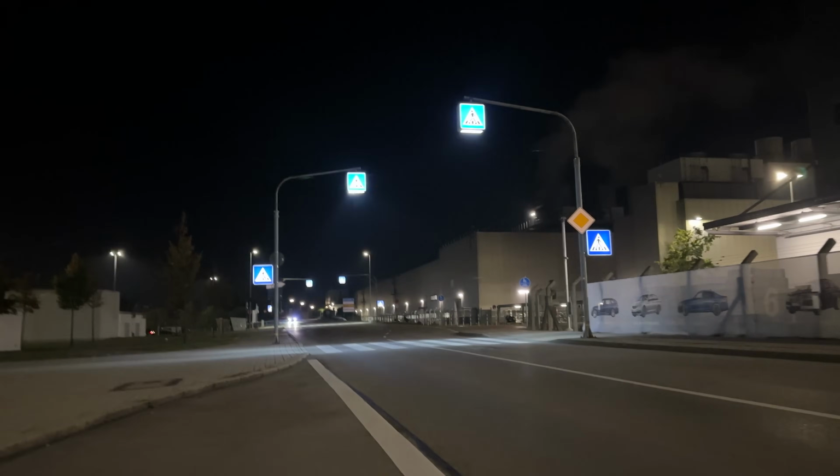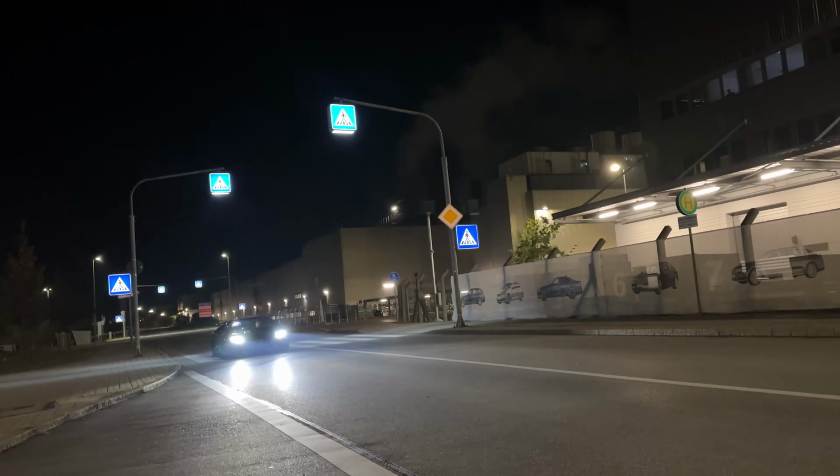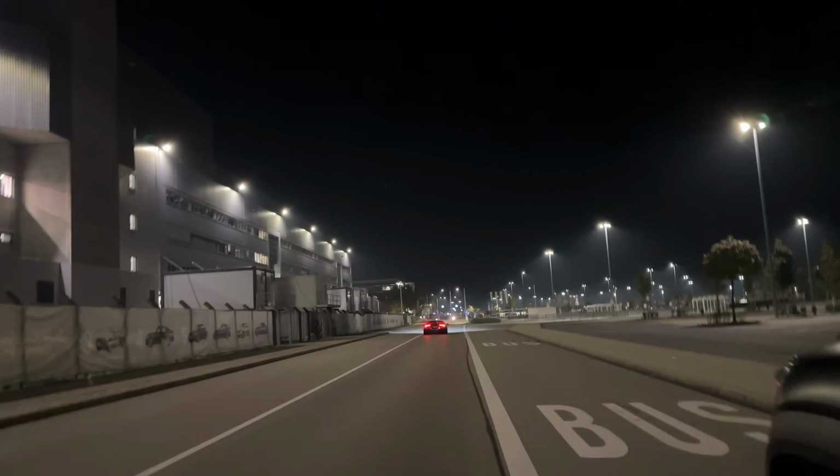Bro, this is the most ridiculous car I think I've ever filmed in my entire life. And I'm so happy that Ole owns it because this guy is just... Yeah, well... Bro, you hear it from so far away. For the moment, quickly, we have to try that with the anti-lag. Okay, I think it's time to get out, get away from here. Sorry!